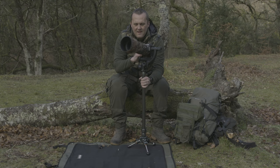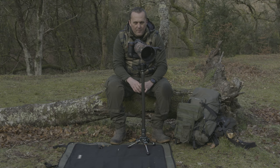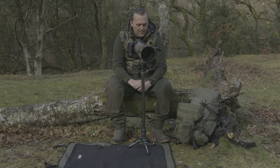So this is what I'm going to be using when we head off down the river to see if we can find some mandarin duck and various other things, because I think that's going to be the best base for me to get down and actually capture some of those low level shots. It's a fantastic bit of kit. I absolutely love my monopod photography.